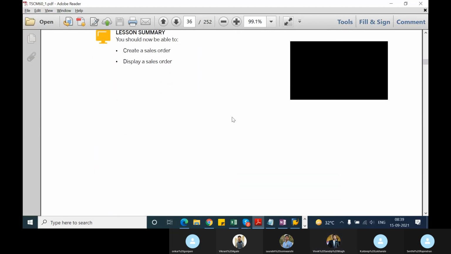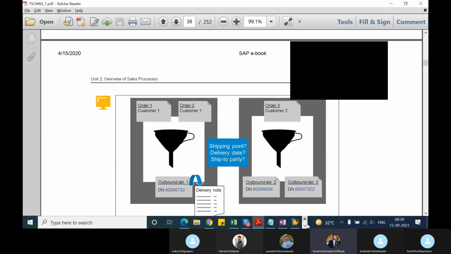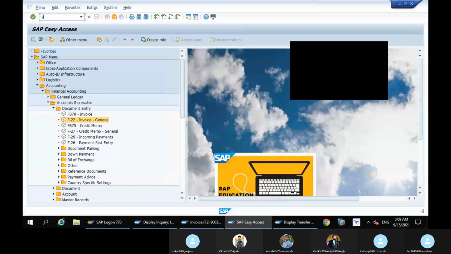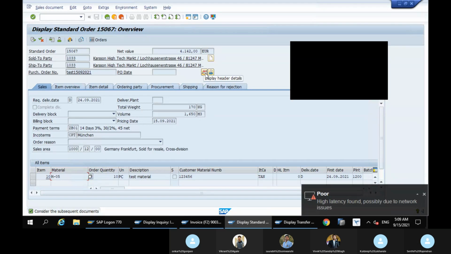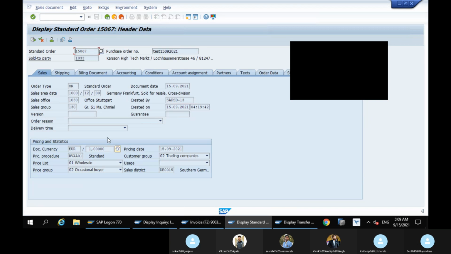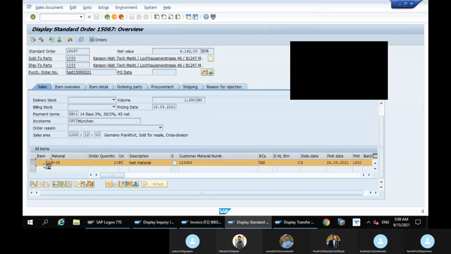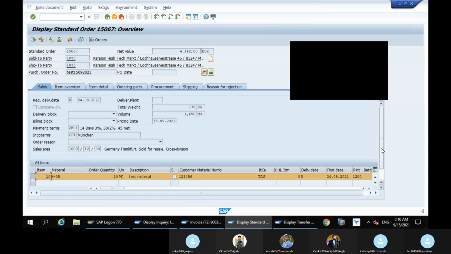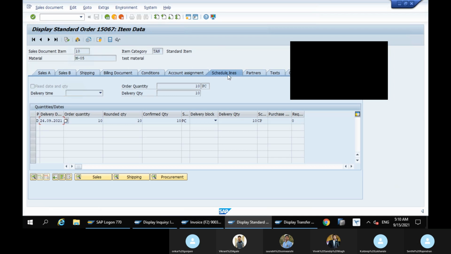So how the document looks, all these things we have seen. The sales document, for example, will have different views. Let me tell you the different views of the sales order. This is the sales order we created. Here you will see three different views. One is the header; you can click on this view, and this is called the header view. Double click on an item and it will open another view, called the item level view. Inside the item level view, if you select this button, it will take you to the schedule line, which is a separate tab present at the item level.